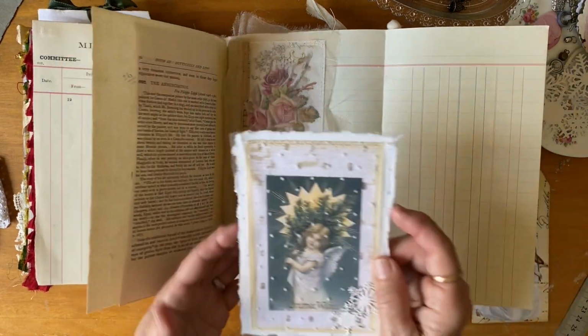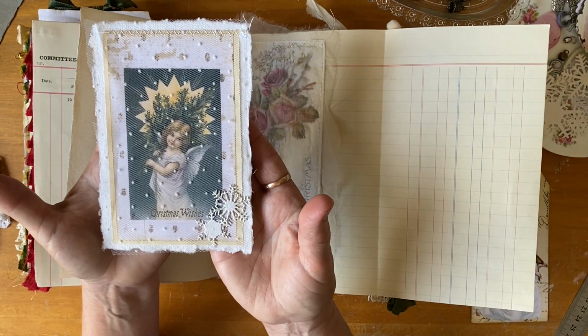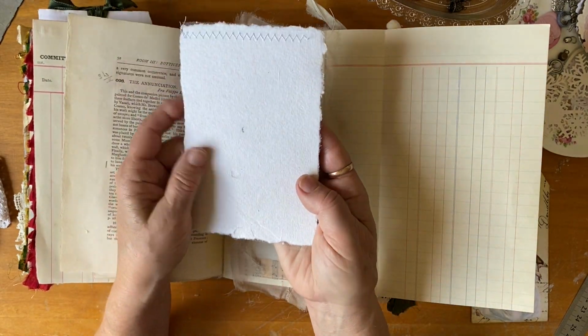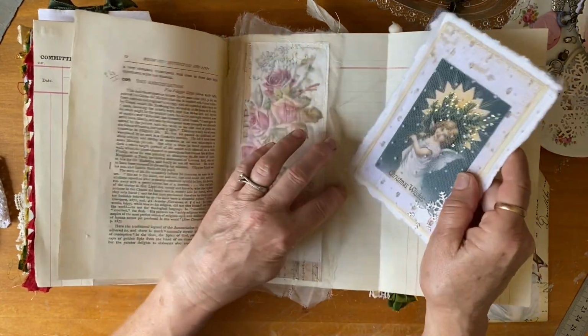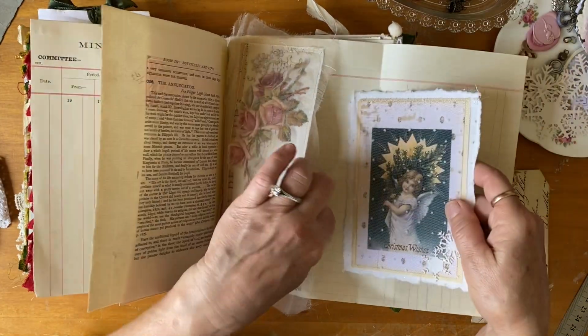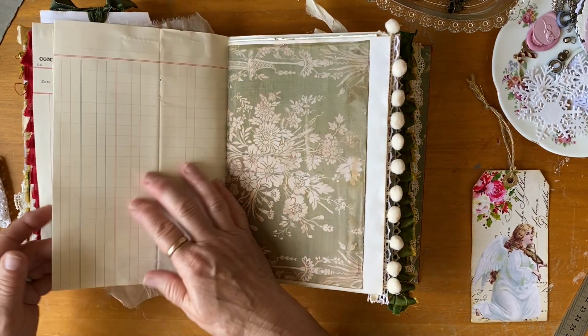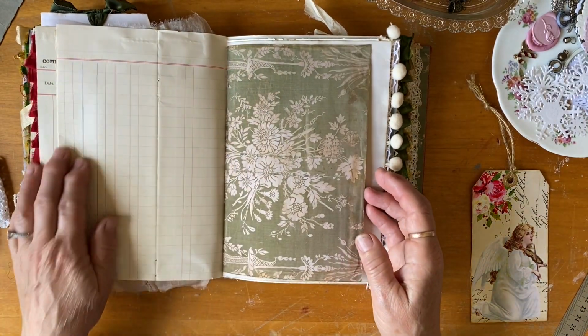Tuck spot. And this card that I've made with beautiful Swiss dot fabric over the top, and again it's on that beautiful sort of cotton handmade paper, which again I'll be sad when that's gone too. That was a great find in a charity shop or thrift shop.